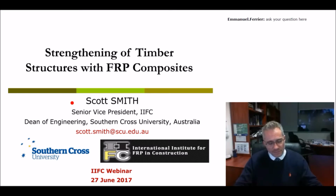Now, timber. I've been teaching timber engineering for quite a few years, for over 10 years. I worked for about 9 years in total in Hong Kong, and developed an interest in historical structures, in particular timber historical structures. Hence my interest in the application of FRP to timber as a way to retrofit and repair. Originally it was historical timber structures, but now it's moved into just timber structures in general. And I've been able to use a lot of my experience gained with FRP to concrete and apply that to FRP to timber.